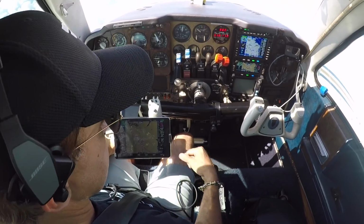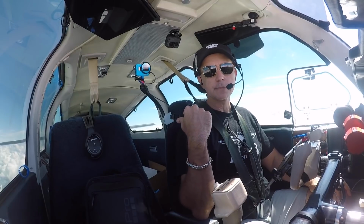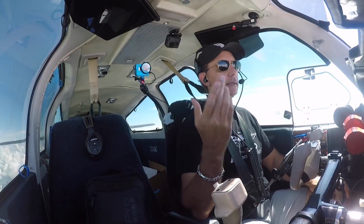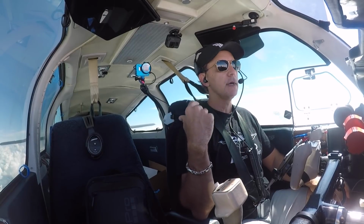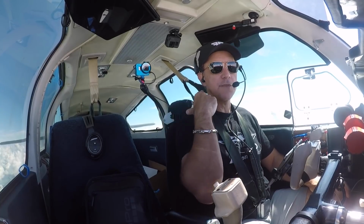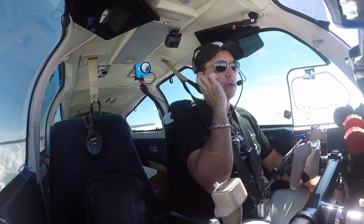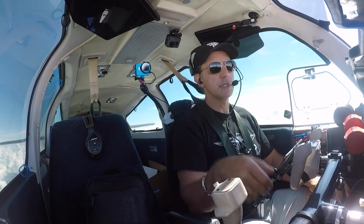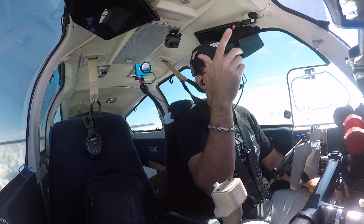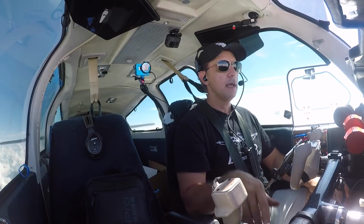Now another feature it has, which is pretty cool, is that if you're flying with somebody, say a co-pilot, or if you're flying in 135 or somewhere where you have flight attendant stuff, you just tap your ear, it turns the noise canceling off in that one ear so someone can talk to you. Or if you're in an airplane, perhaps you want to hear some noise, you're like, oh, what is that? You don't turn off your noise canceling or reach for your controller, just tap your ear and you can listen without the noise canceling on. So it's a pretty cool feature.